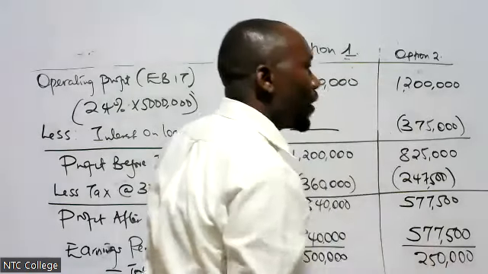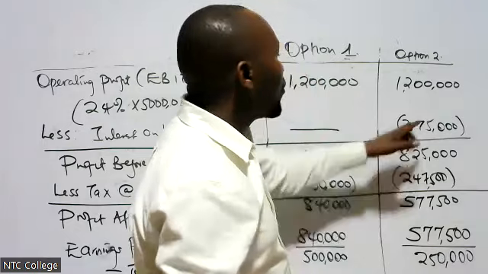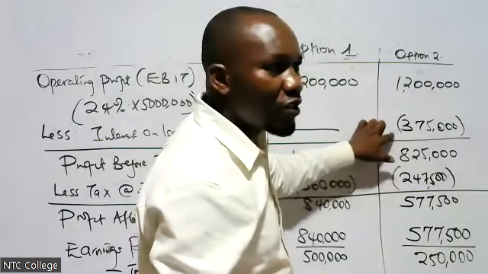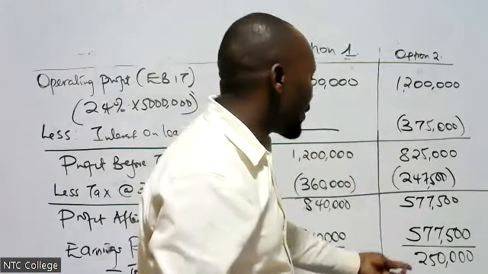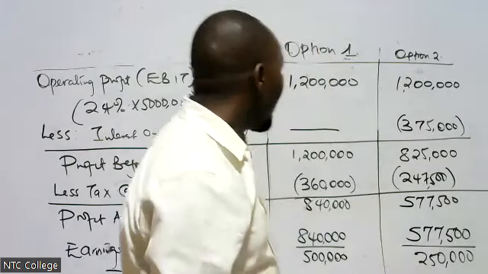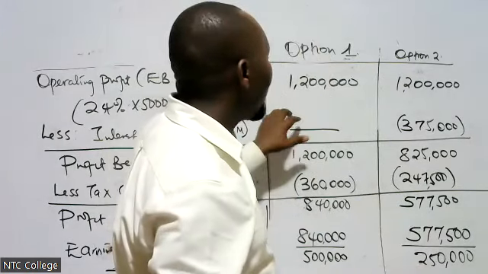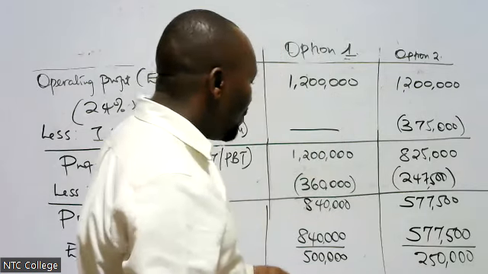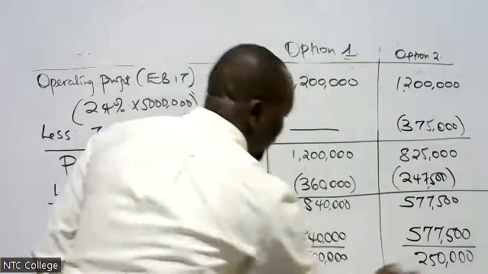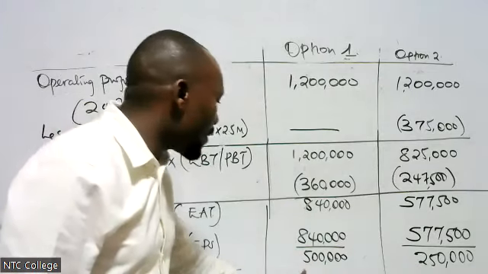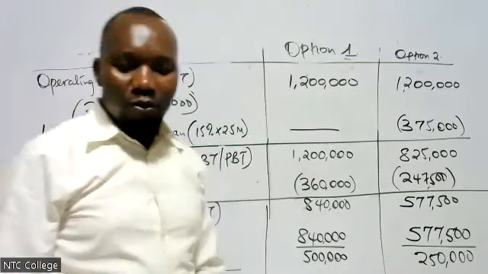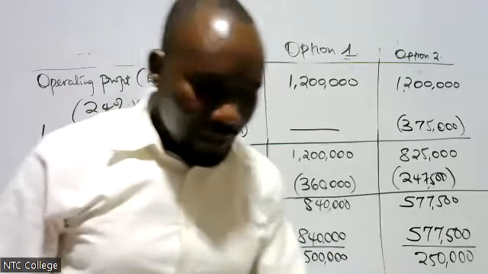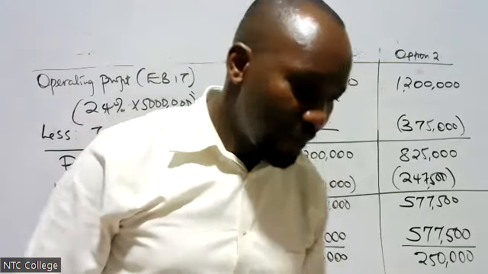Remember, there were two options. There were two sources. One was loan. We are done with the loan. That is the implication of loan. Another one was shares. So we are looking at the shares. This one was only shares. We didn't have loan, so it is blank. We are only coming to the shares. So get me the EPS for this and EPS for this. Earning per share for the first option and the one for second option. Tell me earning per share for each.